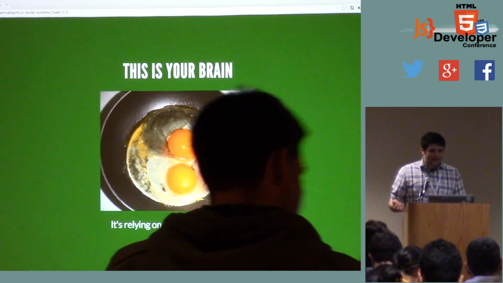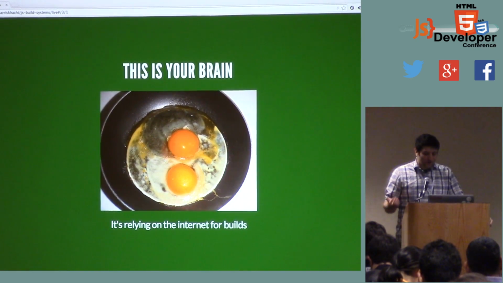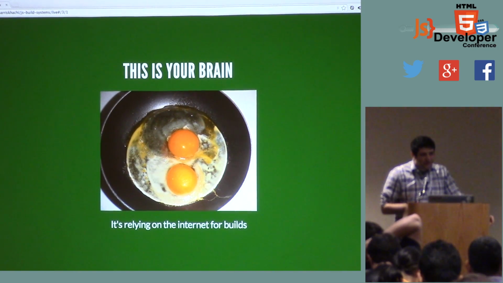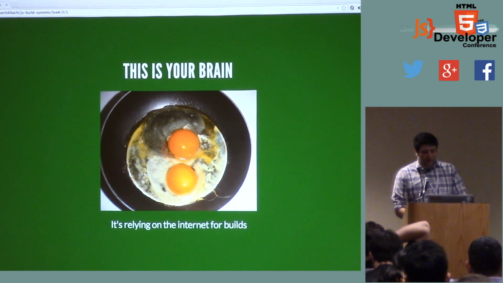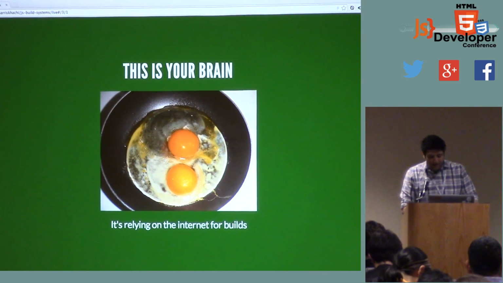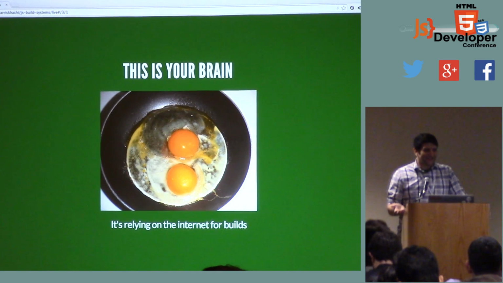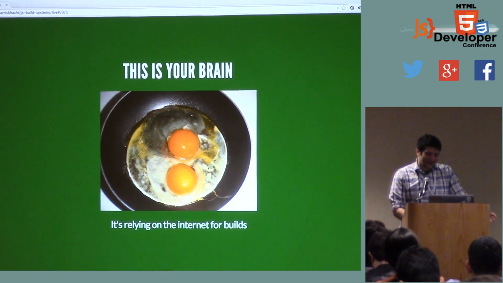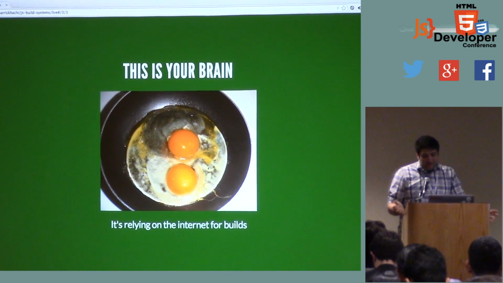So what's the problem with NPM right now? This is basically what all our brains looked like when we were relying on the internet for builds. Every day, we would have some sort of crazy build failure that would occur. We'd comb through the logs and try to figure out, wait, did someone install something new? Did something weird happen? And what actually happened was NPM was down, which is not so great, but other things also go down. GitHub goes down, Bower goes down, and you don't really want to rely on all that stuff while you're trying to release something really important to production.